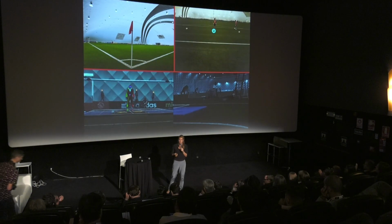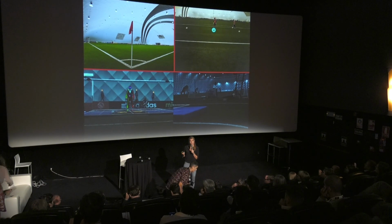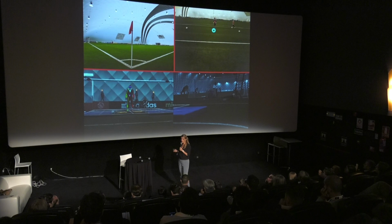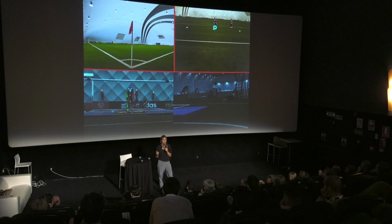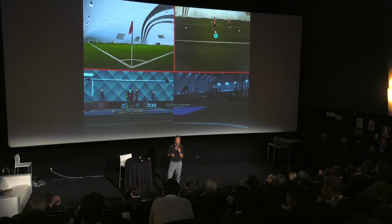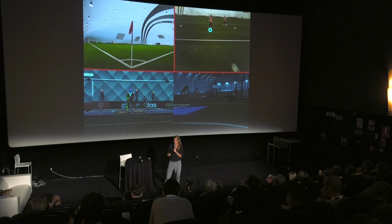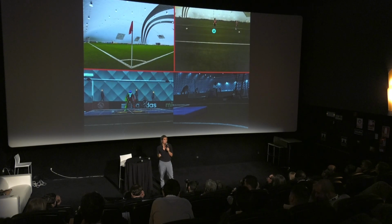Something else that we did, within our sports science lab and dome, is things like gaze behavior. So you see that blue circle, that's actually where the goalkeeper is looking. We look at their diving performance, so the exact push-off force and angles, to see if we can improve that performance. These are just a few examples of what type of data you collect in a biomechanics lab.